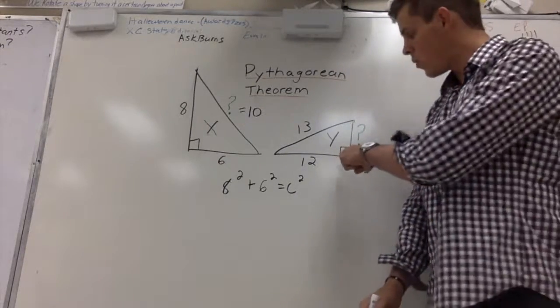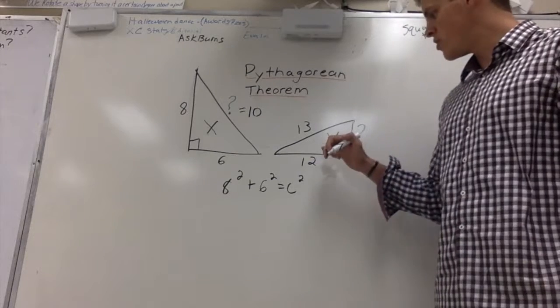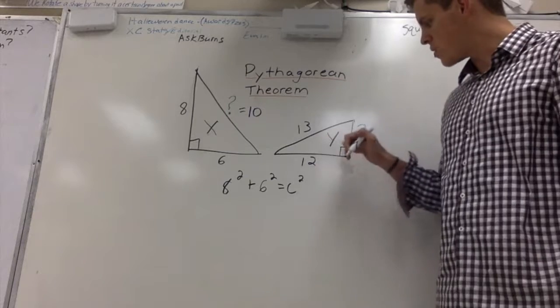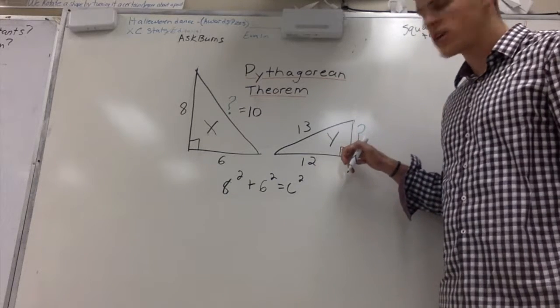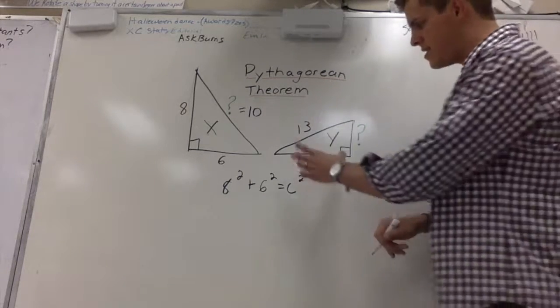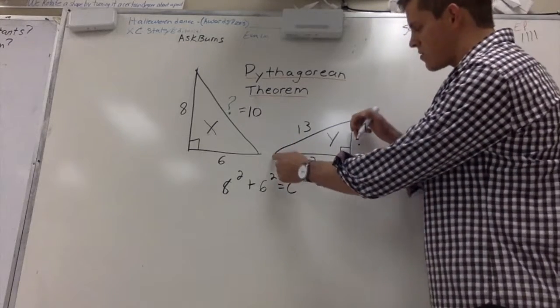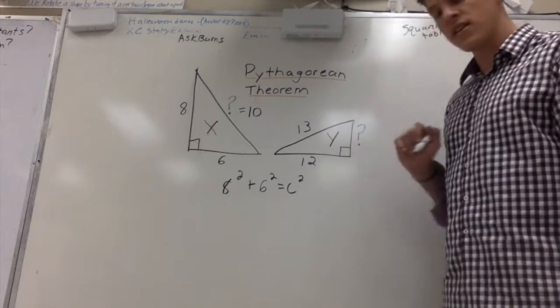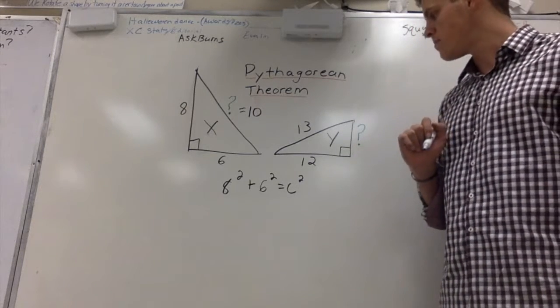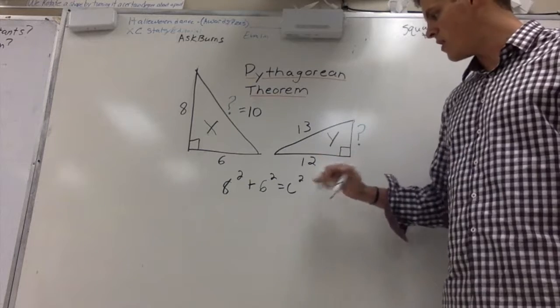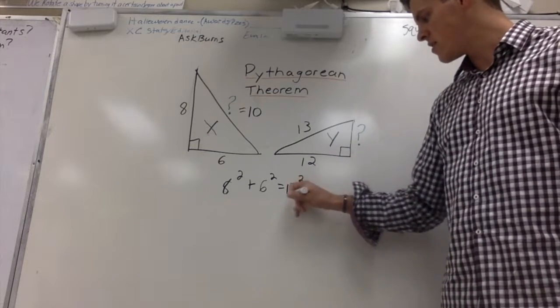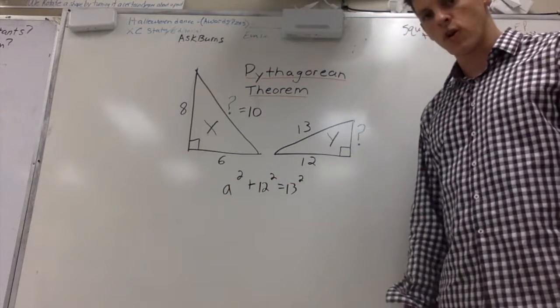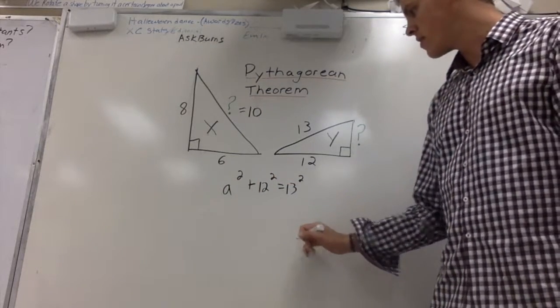Next, we have our triangle Y. What we want to do here is we want to look which sides are going to be which. We have a 12, a 13. We can see here that the right angle is over here, and 13 is opposite that. And these definitely look like our two longest sides, this one and this one, labeled 12 and 13. Likely, we're not going to be solving for the hypotenuse here. 13 is greater than 12, so I'm going to make a bet that 13 is our hypotenuse, and 12 is one of these two. A squared plus 12 squared equals 13 squared.